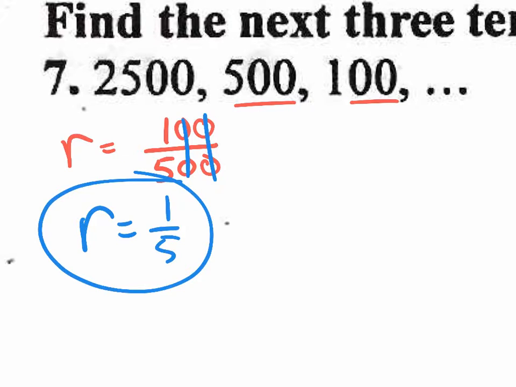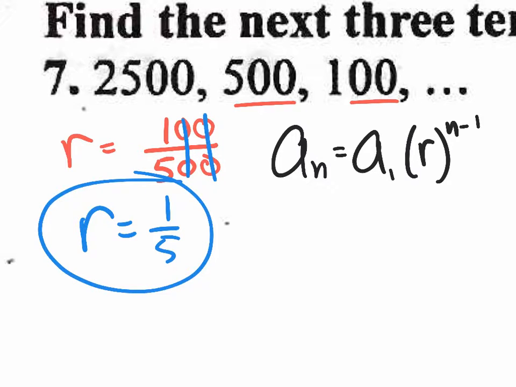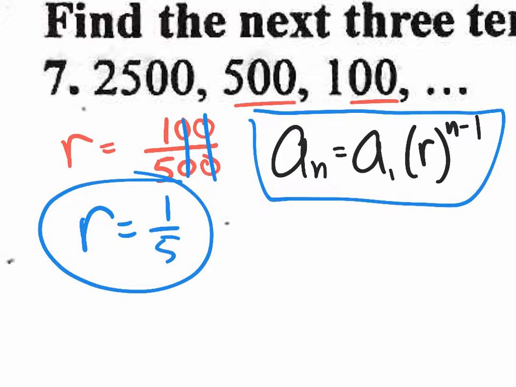So once you have that common ratio, yes, you could create your a sub n rule by doing a sub n equals a sub 1 times the common ratio r to the n minus 1 power. But it's really just the next 3 terms that they want, so you don't have to go to all of this trouble. All you have to realize is from 2,500 to get to 500, they multiply by that common ratio 1/5. On a calculator, if you went 2,500 times 1/5, it's the same thing as dividing by 5, you'll get 500. And then from 500, if you multiply that by 1/5, you'll get 100. And then 100 times 1/5, that will be your next term.